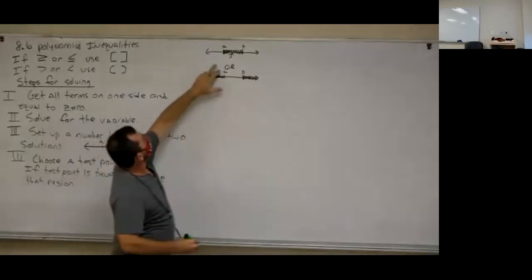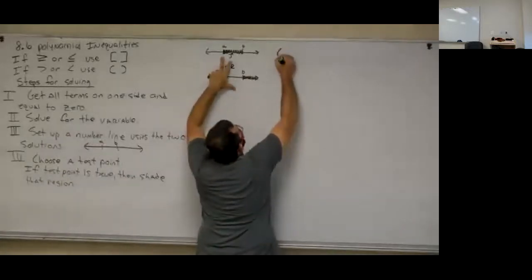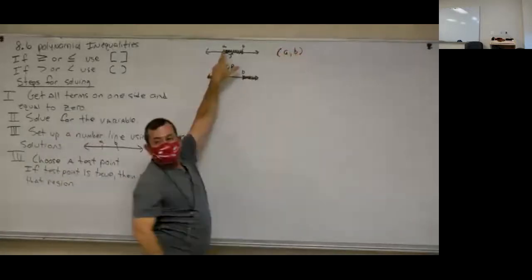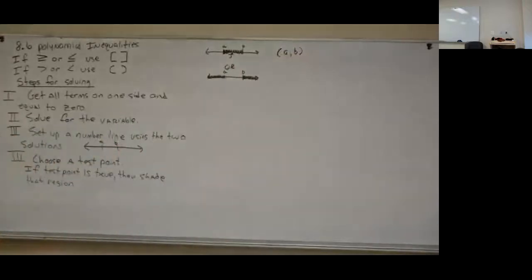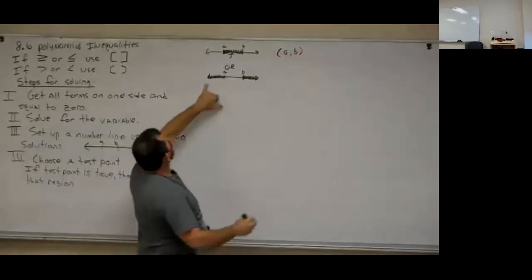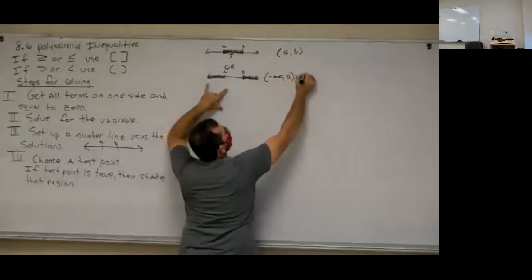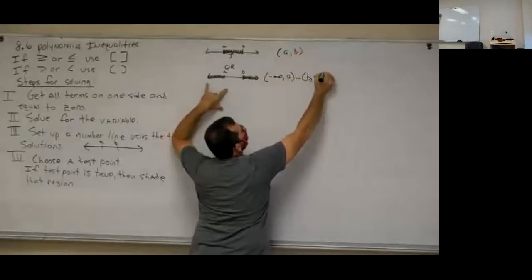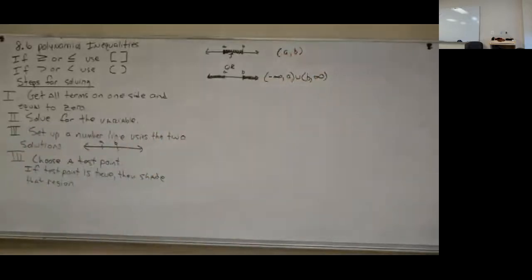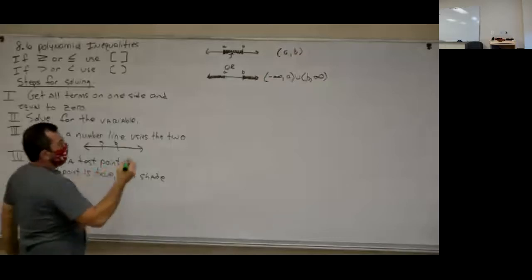Now, if you end up with this one, your answer will be just a simple interval from the A to the B. Now, it could be in brackets if I get equals on that, but it's only going to be in between that your interval is going to come from. If it's this form, it'll go from negative infinity to your A, then you'll union from your B to a positive infinity. Okay, you shade the middle, you're going to get the one interval. You shade the outsides, you're going to get two intervals with a union in the middle of them.